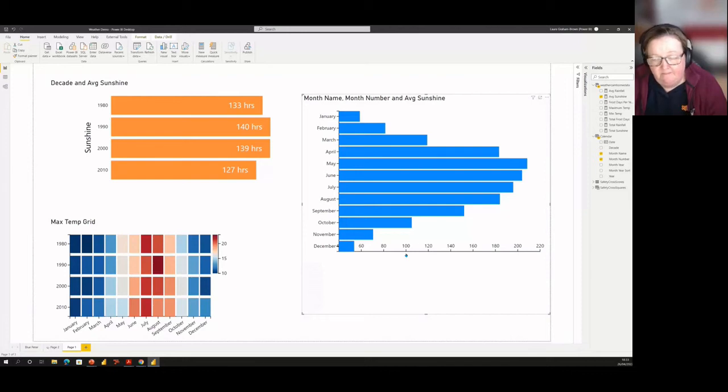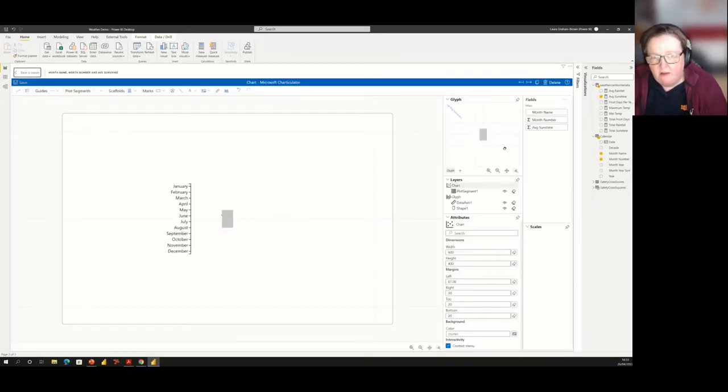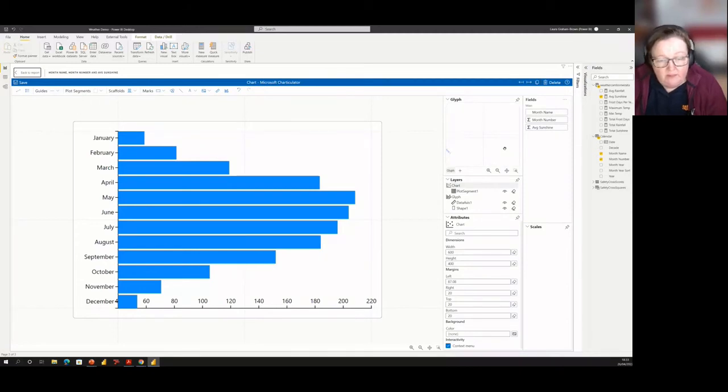Because there we are, it's now behaving. I've had that happen before. I'm hoping it's going to behave once I go back into the chart. And now it's behaving. Explain that to me, somebody. But just now and again, I find that actually the best thing to do is to go back in and to edit it, save it, and then come back in here.